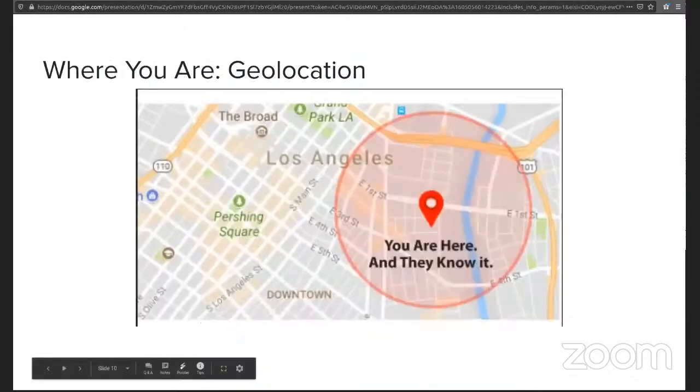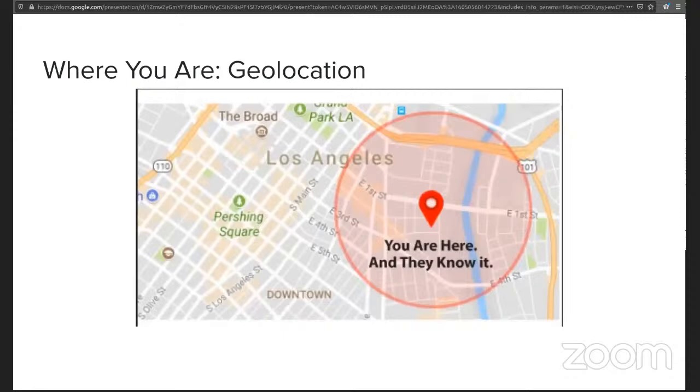There is also geolocation, where you are. Having a device like a cell phone to verify your physical location could also prevent an attacker successfully logging in if they're outside the permitted area. The caveat is it requires users to be okay with providing their geolocation to their organization in order to log in. So this could bring up a privacy issue, something that you'll need to deal with. If you want to implement geolocation, this is something that you'll have to figure out how to navigate because you might have some unhappy users.